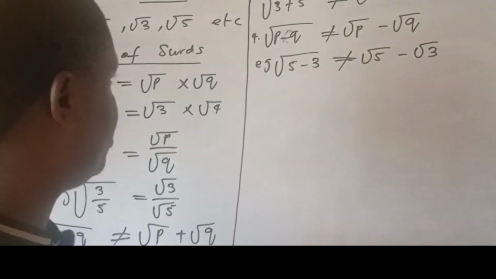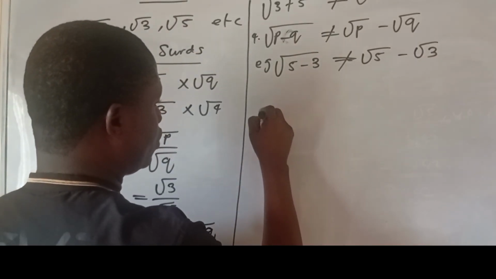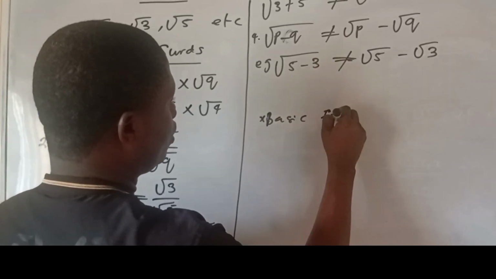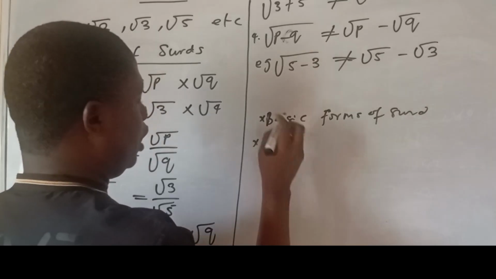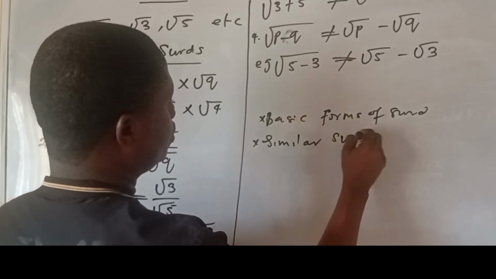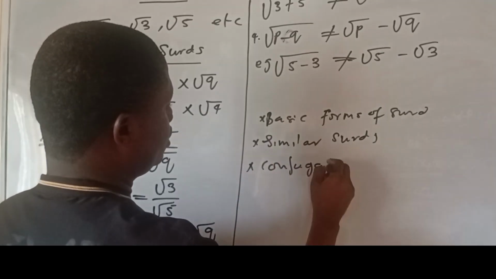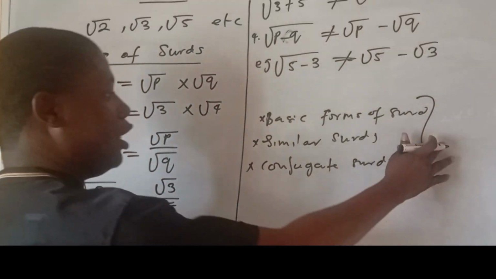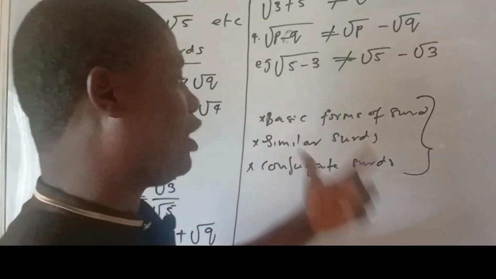Our next topic will be on the basic forms of surd. After that, we'll look at similar surds, and after that, we'll look at conjugate surds. All this will come under a single video. So in our next class, we'll be talking about all this together, and after that, we'll proceed.